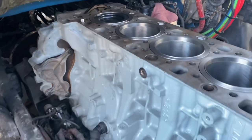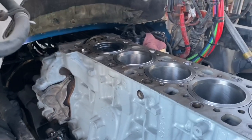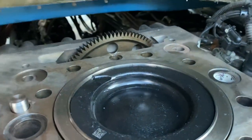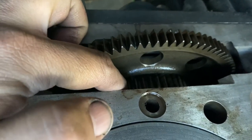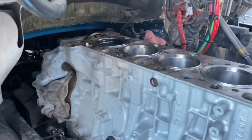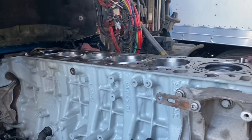The only difference is now how you're gonna put your cams, your dual overhead cams. And again, you're gonna start on the first rotation when you do your valve adjustment. But anyway, just wanna show you where we leave things, and this way we're ready to go. When we put the cylinder head on, obviously we're gonna put our new cylinder head gasket. One thing I wanna show you is this gear, okay? When you put your cylinder head on, there's the gear. Here is the gear that's actually gonna do the turning on your cylinder head. So just to give you an idea of what's going on, that's pretty much it. And I'm gonna go down underneath and show you guys what that looks like when you have your timing pin in. And I showed you that before in the other videos, but I just wanna give you guys a little view of what it looks like.